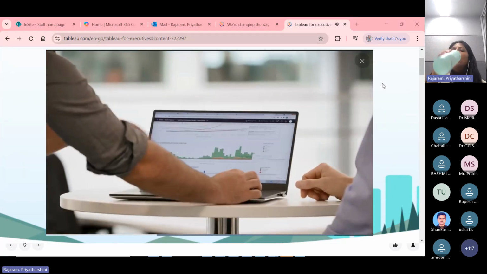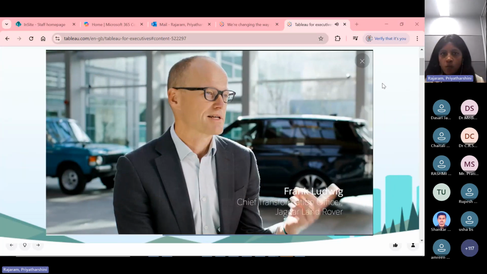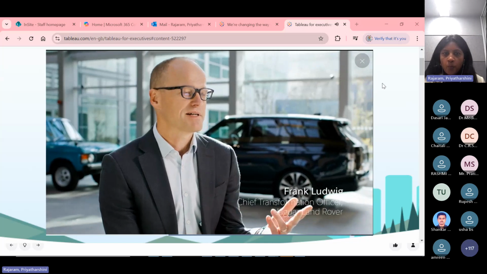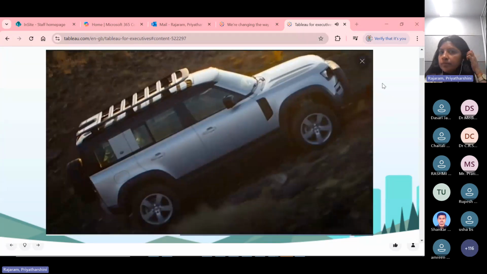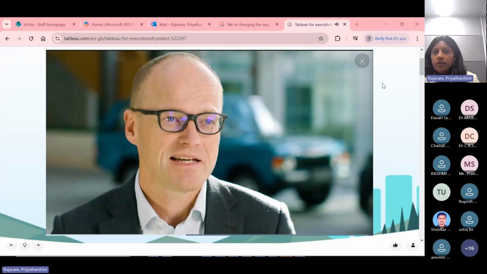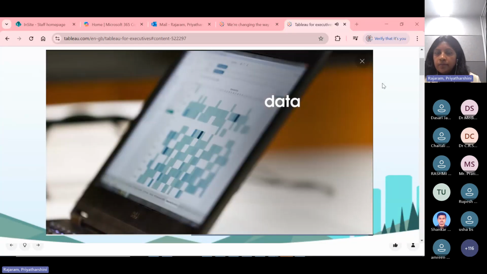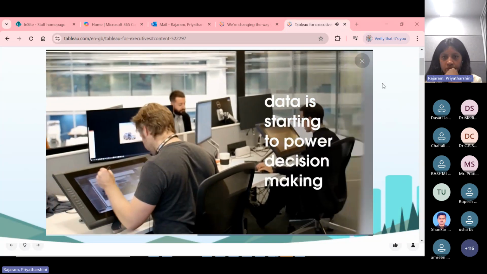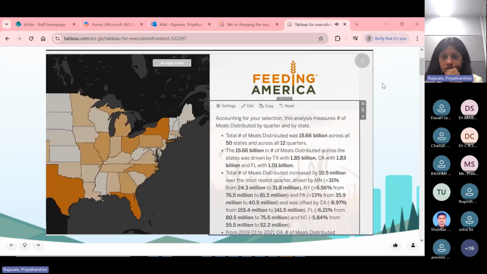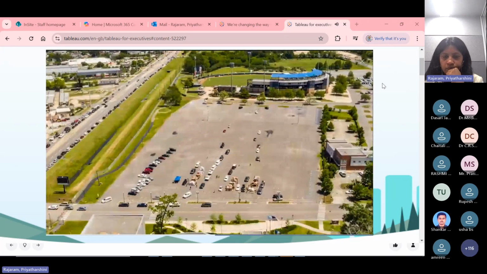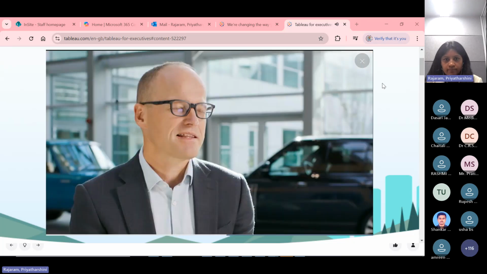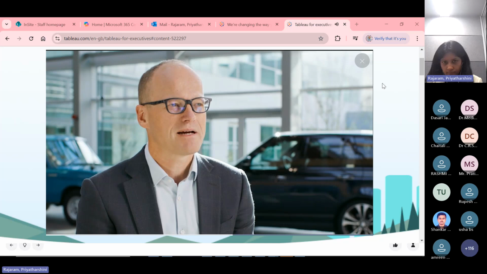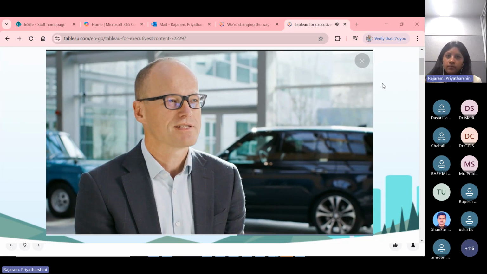The Tableau tools allow us to understand what are the next risks. How do we optimize profit? How do we optimize the chips we do get into the most cars? Anywhere in the organization, data is starting to power decision-making much more than it used to. The access to real-time data about the people that we're serving allows us to act in more real time to meet their needs. I think the best advice about becoming a data-driven organization is get on with it.